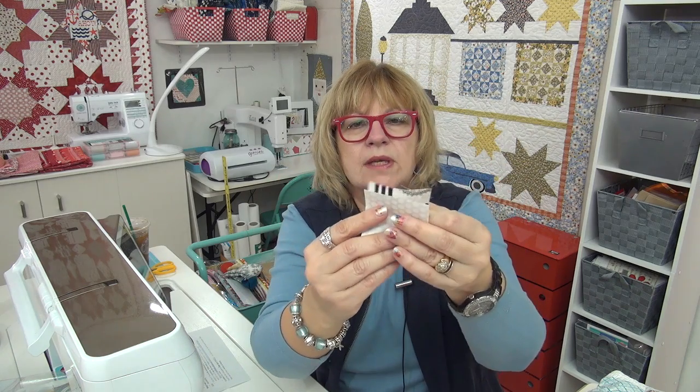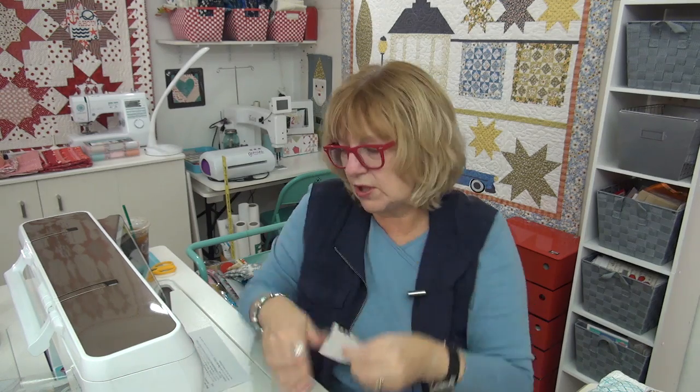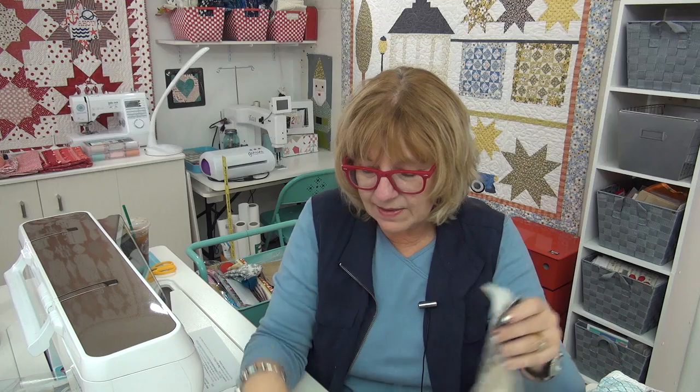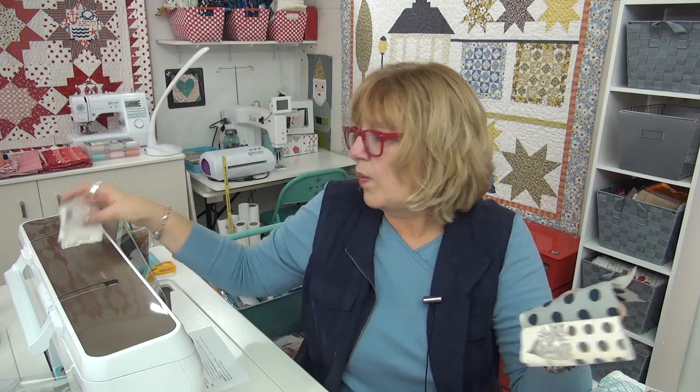So as I'm starting any kind of patchwork, I will take 2 pieces and put them together. These are the 2.5, and I will just sew them through. And then once I have a stack of 2 patches, I'll sew them into 4 patches. And the 4 patches are what then make up the traffic jam block. So you basically can make another quilt while you're sewing something else. And it doesn't take any extra time.